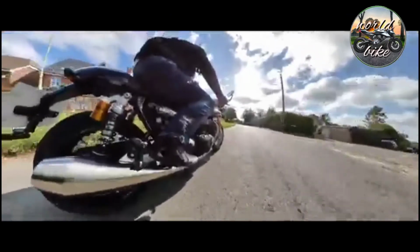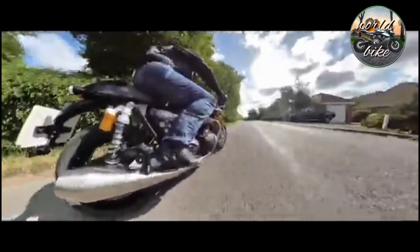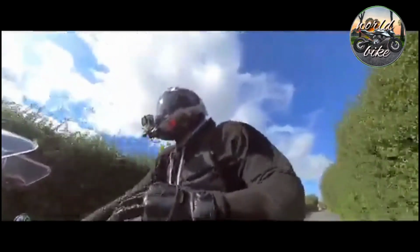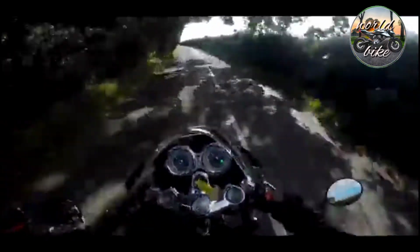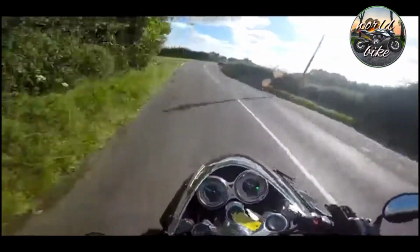1200cc single overhead cam, 8 valve, I think it's 8 valve, parallel twin motor. This is the same motor which was in the Speed Twin. It's in the original Thruxton when it came out in 2016. But it's not unchanged. For the RS version, they have done some tweaking. They have done some modding.